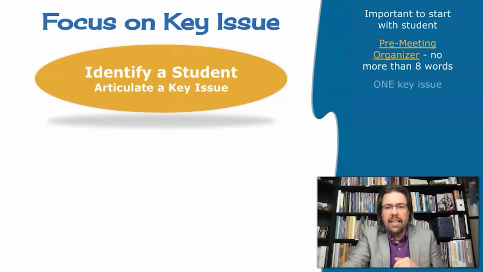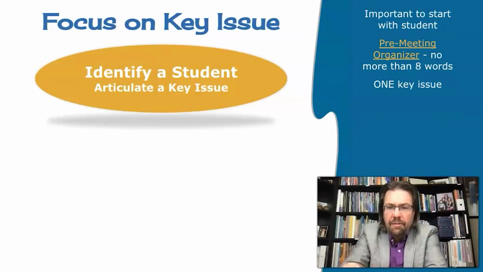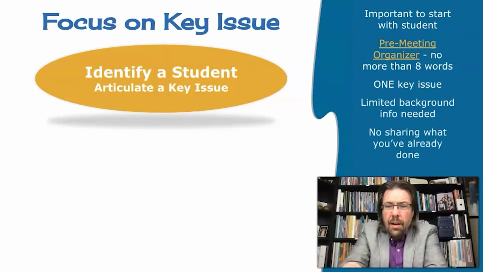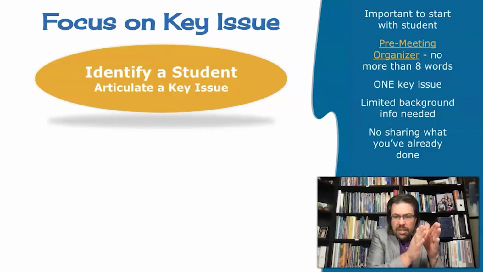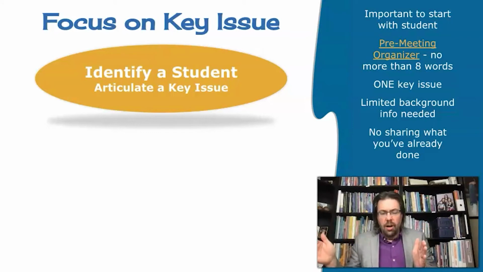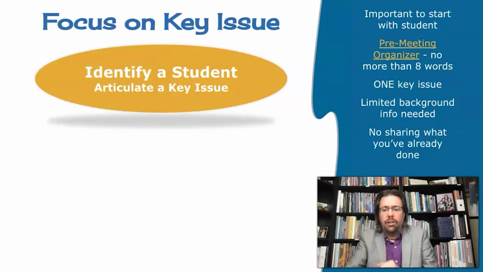Boom. As soon as we've got that clarity and that we've focused in on one key issue, we're ready to move forward. You'll notice in that we want limited background information. We also do not want that to be the place where we say, okay, well, tell us everything you've done so far. The idea with this in the collaborative team meeting is brief conversation about the student, extensive conversation about the pedagogy, rather than extensive conversation about the student, brief conversation on the pedagogy.